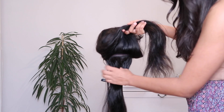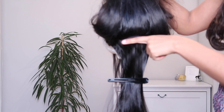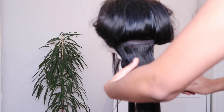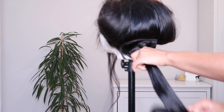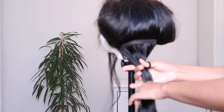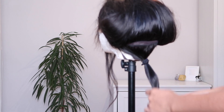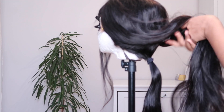Next we're going to section the body of the hair. I'm taking a generous amount from the bottom and working upwards, separating the hair and following the tracks. I've probably got about four tracks from the bottom as my first section. Sectioning it all out first makes the bleaching process a lot easier, because bleaching is stressful.